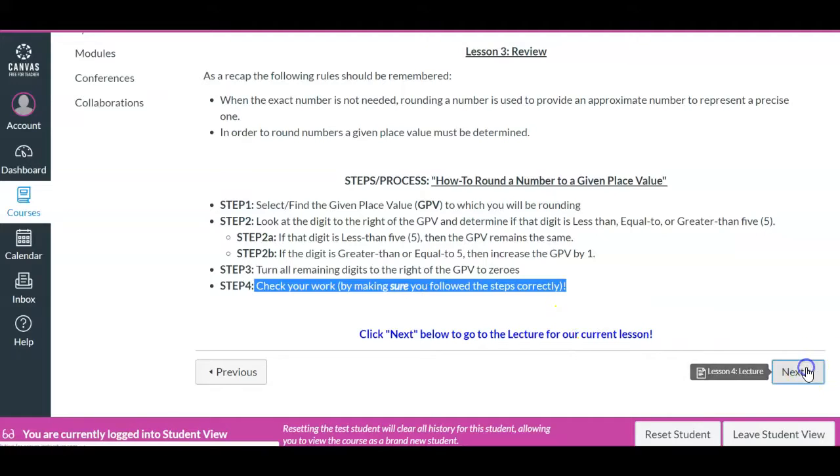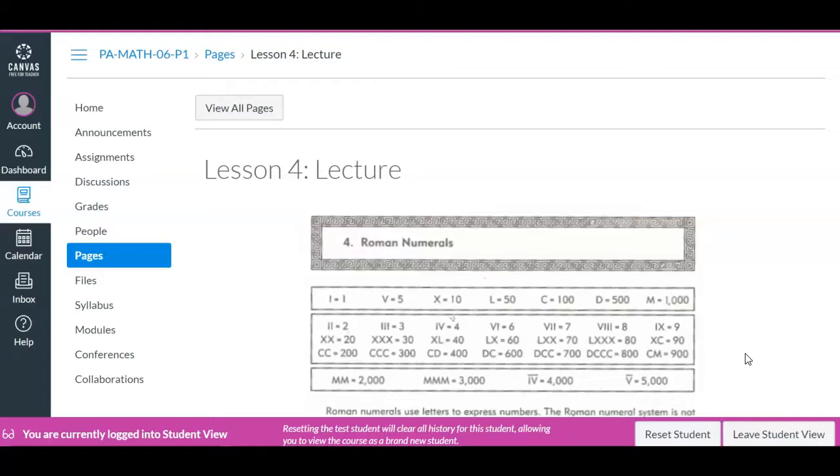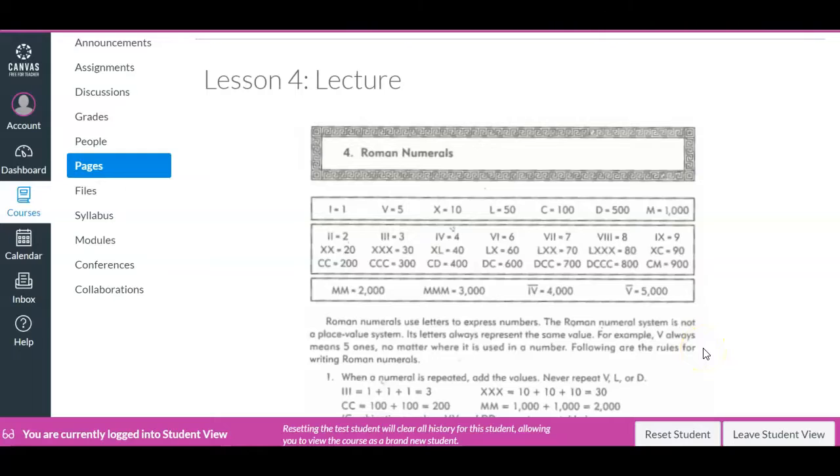Let's go ahead and move forward to our actual lesson for Roman numerals. Now, Peter, you're going to find that these Roman numerals are actually quite interesting. They're interesting because the Romans used letters to express numbers. This is going to work perfectly with the Latin class that you're taking. So now, not only are you going to be able to read and understand Latin as far as the words are concerned and pronunciation, but you're going to actually be able to count in Roman numerals, which was the numbering system for Latin. Very, very interesting, and I'm glad that it ties together.